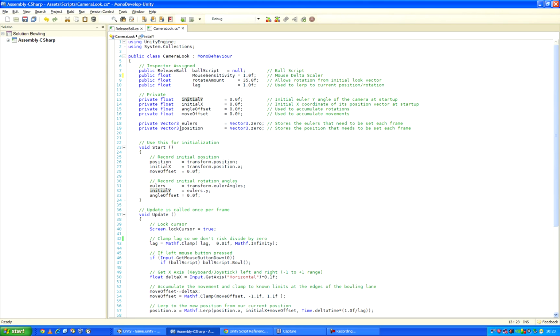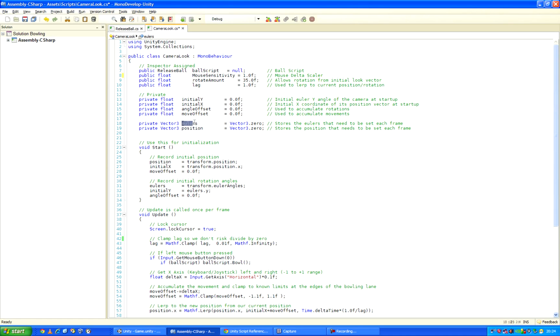When the scene begins, we make a copy of the position, and it just so happens that that position describes a position at the center of the alley. All we want to do in this case is, when the A and D keys are pressed, move the player along the world x-axis. So we want to either increment or decrement the x component of its position vector. The y component of its position vector is never going to change. We don't allow the camera to go up and down in the air. Also the Z component is never going to change. We never let the camera move down the alley towards the pins. So like I said, all we need to do is calculate the X component of our position each frame. And we also have this position vector here that's going to store the copy of those scene startups.